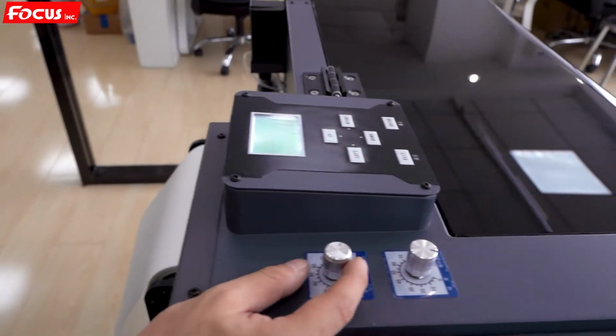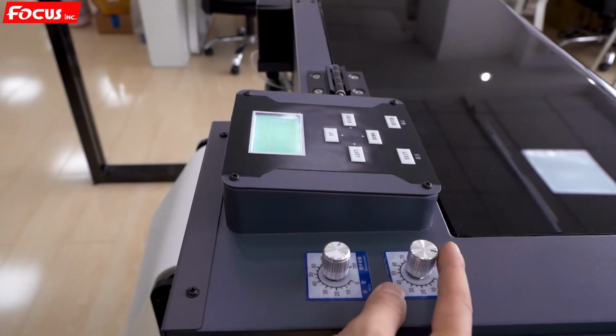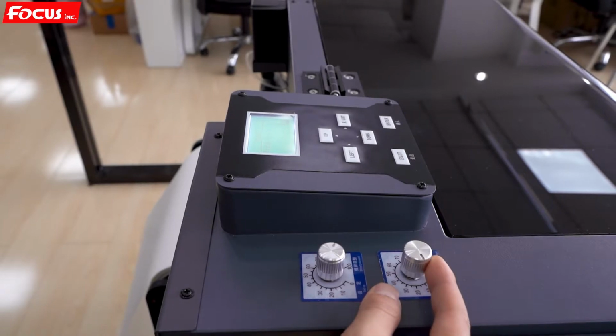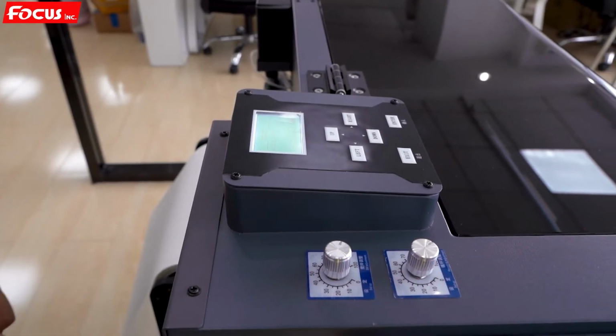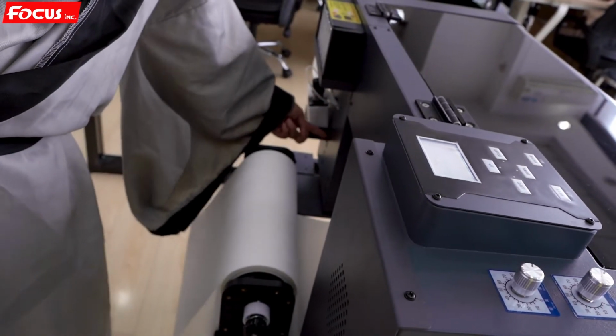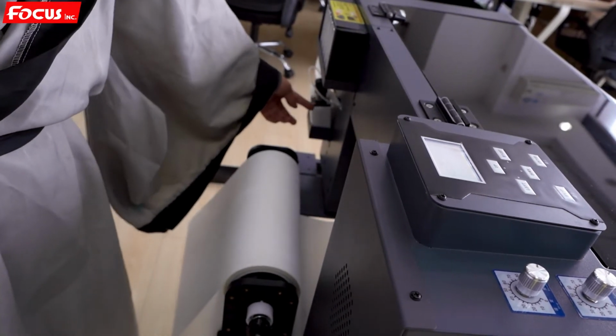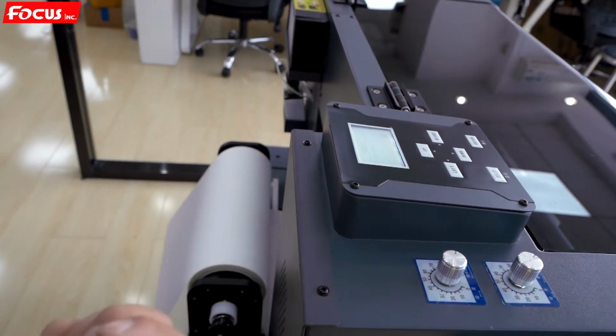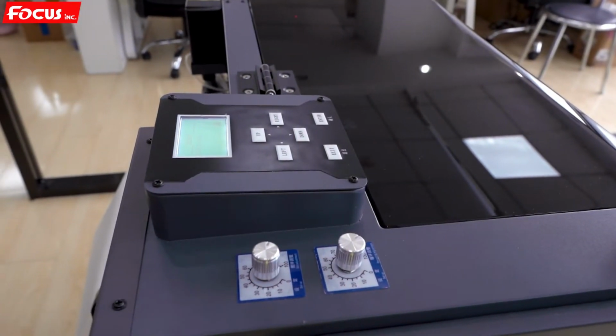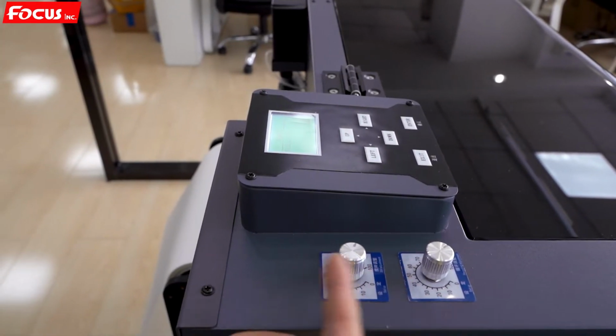Then we check the wet ink circulation. We open it. And we can check that the pump inside for circulation is working. We can hear the sound, but we need to load ink later to check if it's working well. So the electronic system is working.